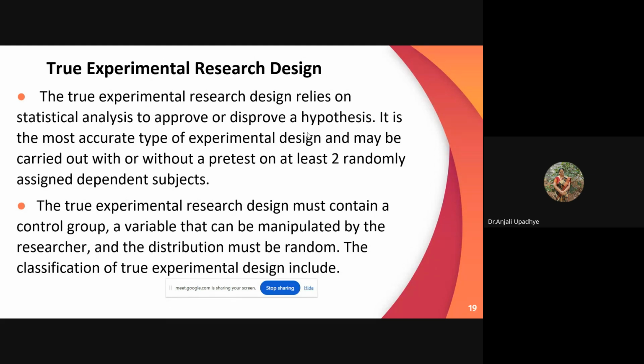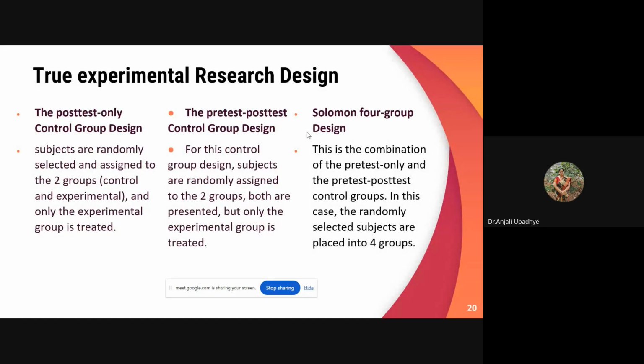But still, in the true experimental studies, the major thing is that there is a control group, a standard group. There are some precautions or measures for how you can choose your control group, but still the control group is there, and this is called a true experimental study. Whenever true experimental studies are done, we use the CONSORT guidelines to write a publication, a proper dissertation, or a research article.